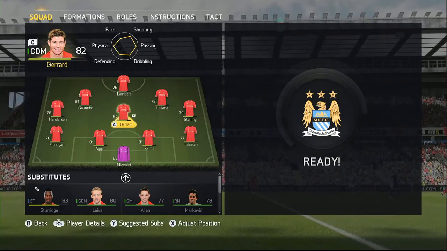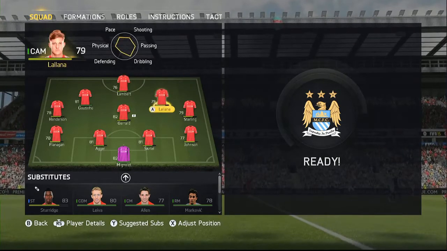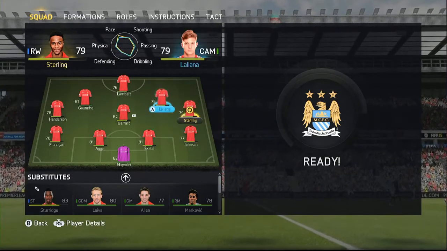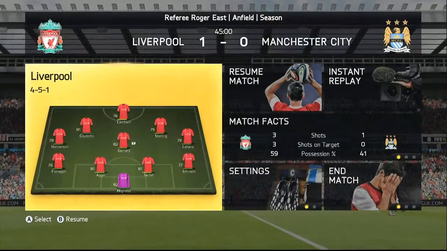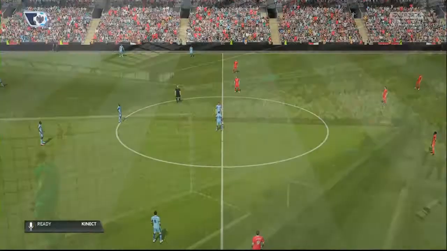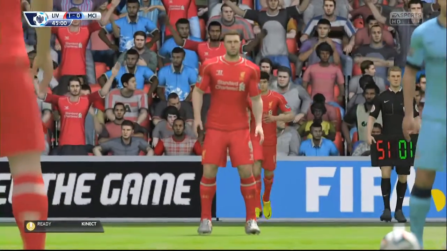One of those is loan players. A lot of the core audience of Ultimate Team really wonder, what is it like to play with a Messi? What is it like to play with a Neymar? It's so difficult to go to the transfer market or open a pack and get one of those players.